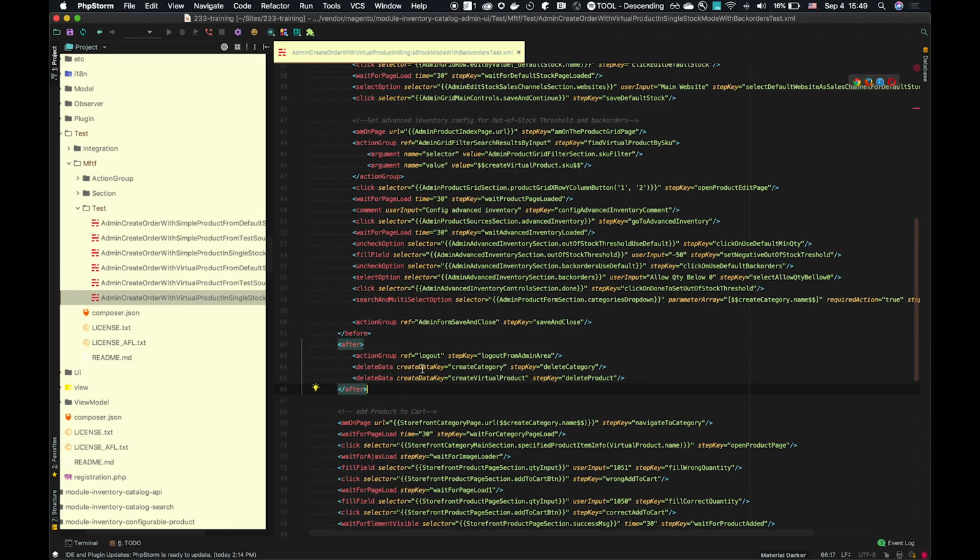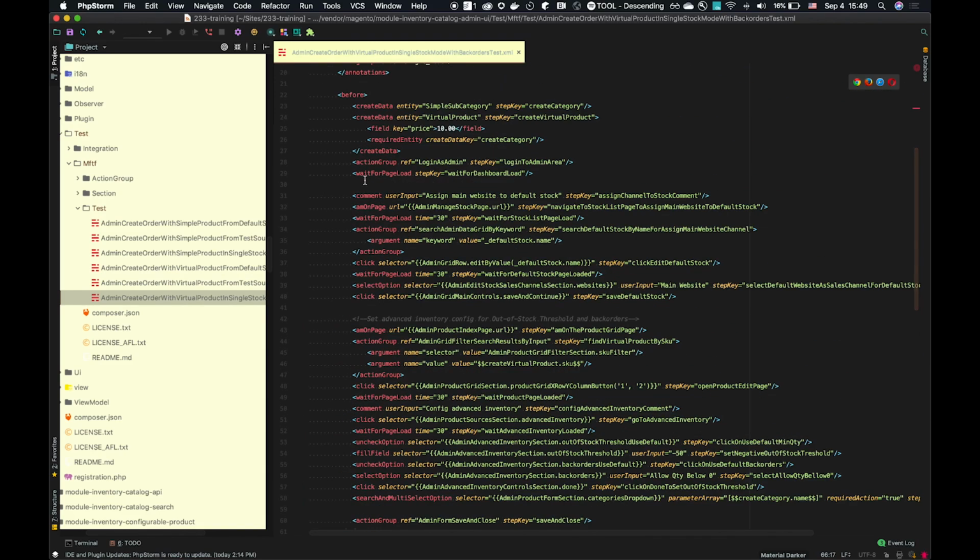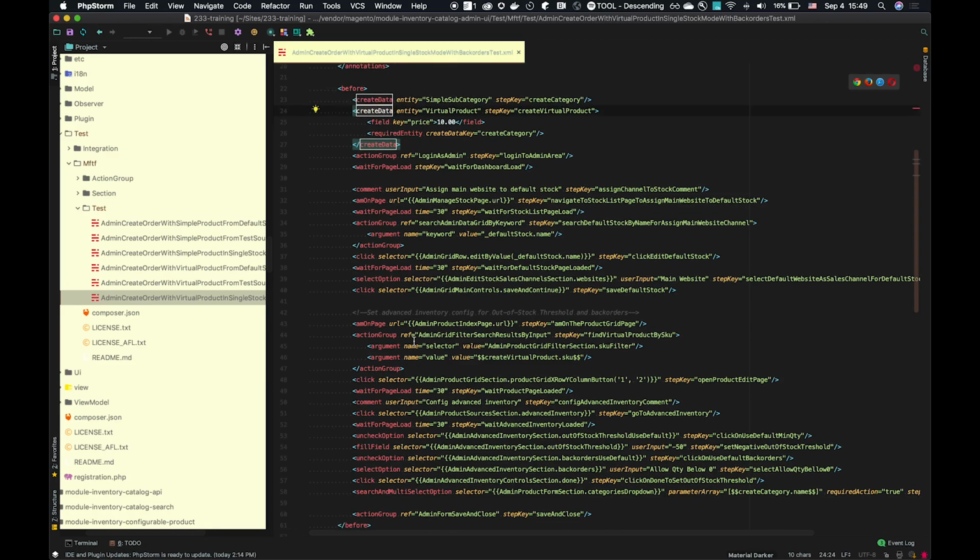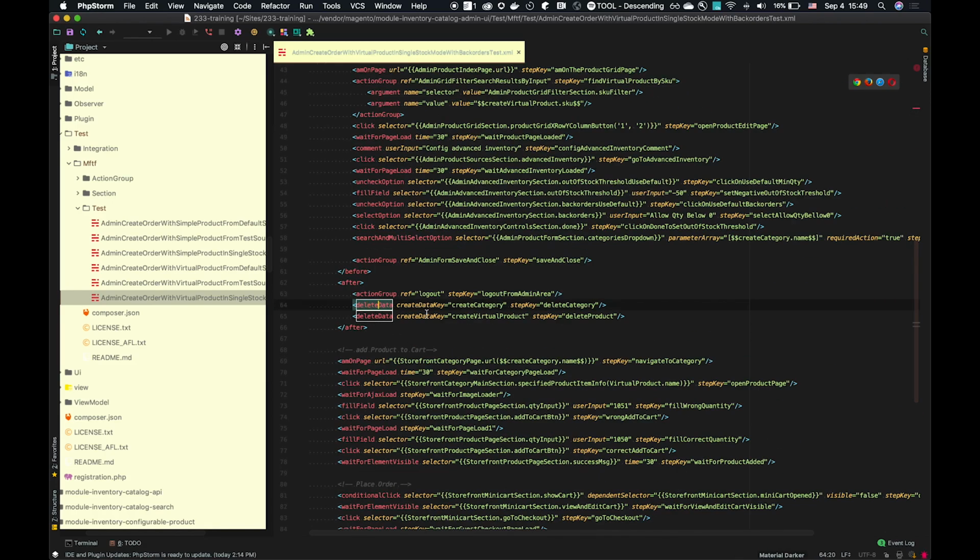The after actions then, they're your cleanup steps. What you really want to do with these is ensure that the data that you use with create data is then deleted. That's referenced by step key. And that any Magento CLI actions you've used to, say, change a config value, change that back to the opposite.